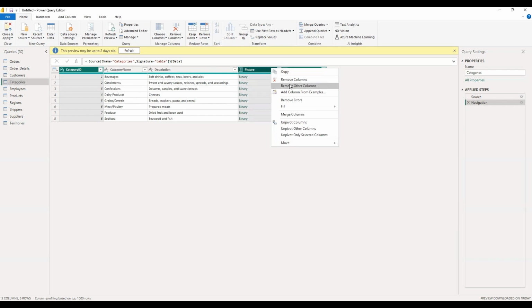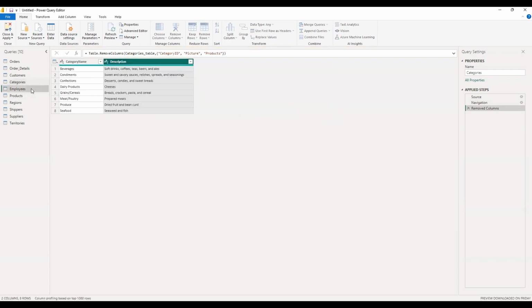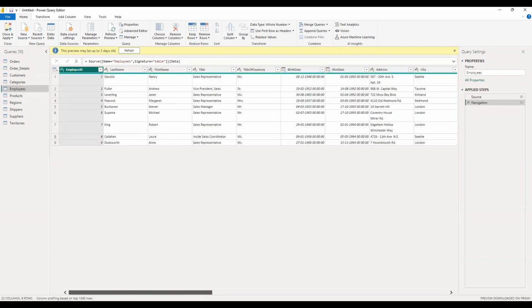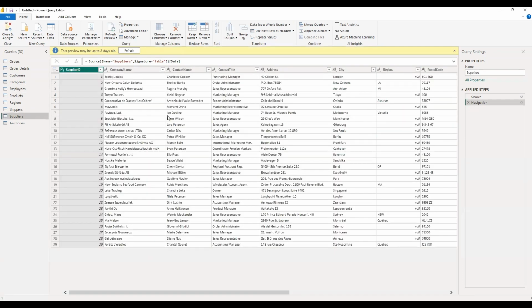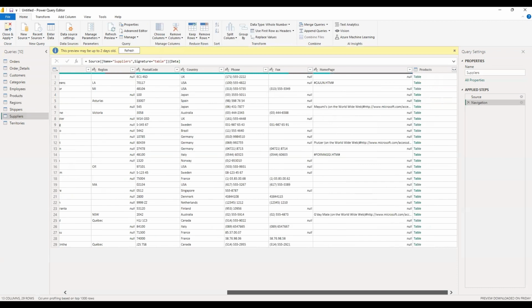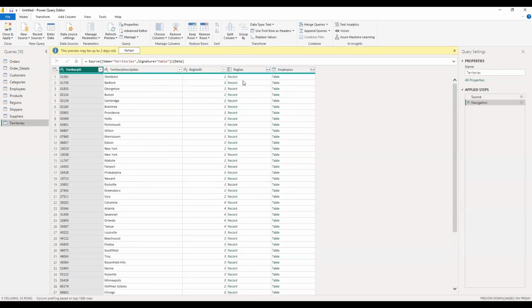So when you are loading the Excel file or when you're loading the raw data, these things might not be there. Why I am deleting these extra columns is that we will be creating them on our own when we are performing some operations. So I hope all the columns are now removed.